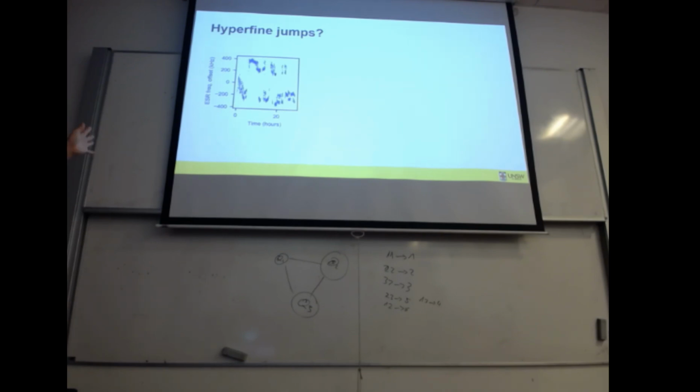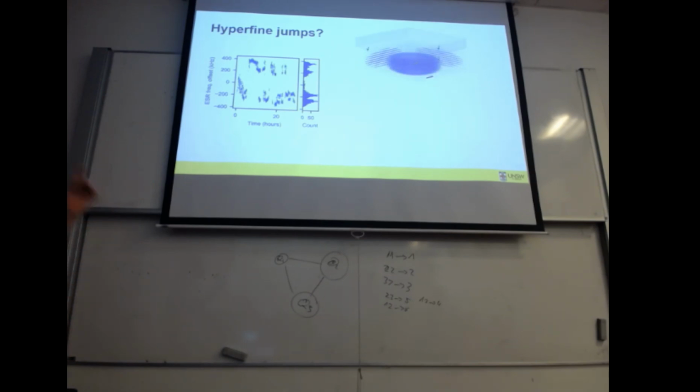Now, what Bas did in his experiment was this: this is the center of the ESR frequency, so driving the electron spin in one of the quantum dots. And what they saw was that the frequency was jumping. And that is the signature of a hyperfine splitting. So there is another quantum system coupling to the electron spin that makes the frequency jump. Okay, so you bin this, you see that you have two distributions.